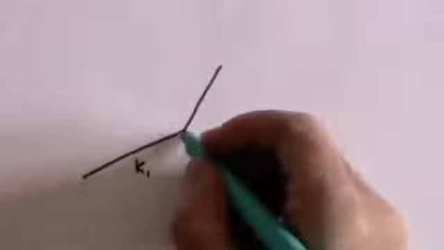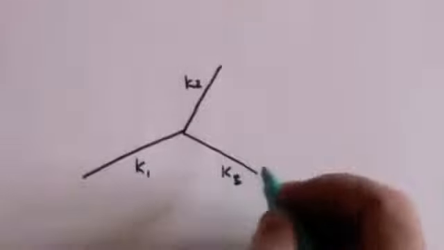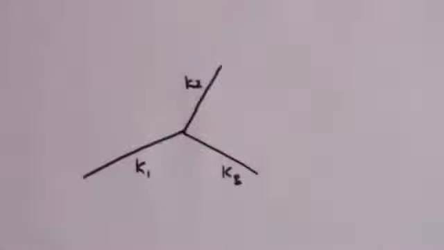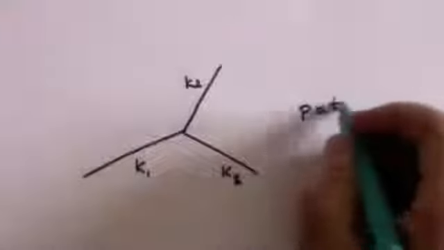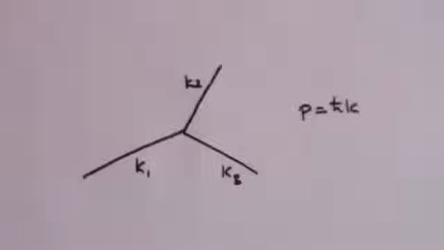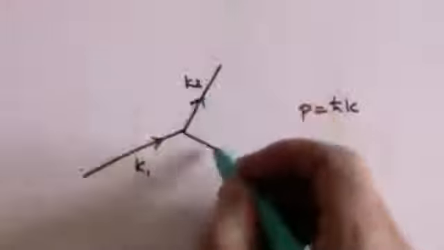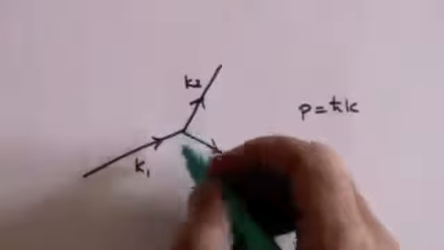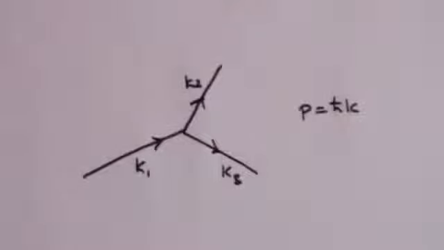Now let's think about particle decay. Here is an incoming particle, which I will call K1, so it has momentum K1. And the particle is going to decay into two other particles. One I'll call K2, it has momentum K2, and one I'll call K3, it has momentum K3. Remember, K is a proxy for momentum, because momentum P equals h bar K, and if h bar is set to 1, then P is essentially the same as K. So here are these particles. One comes in, and at this point here, it decays into two other particles.